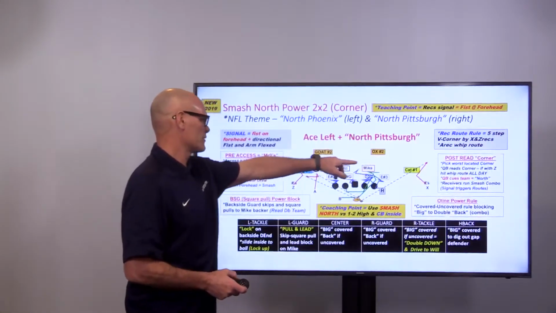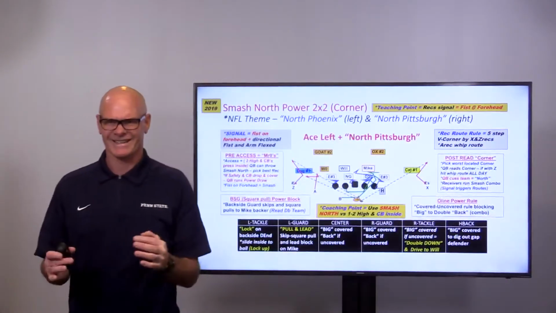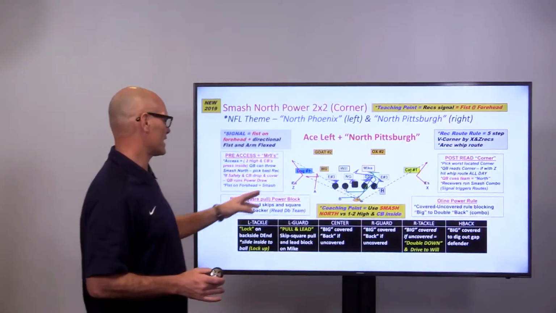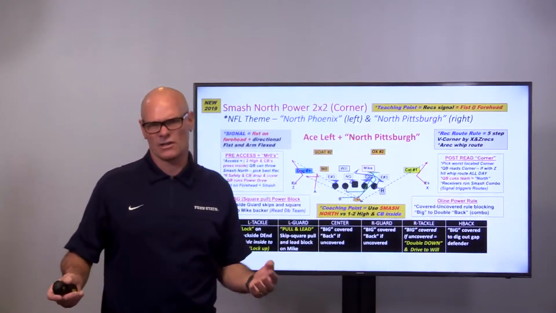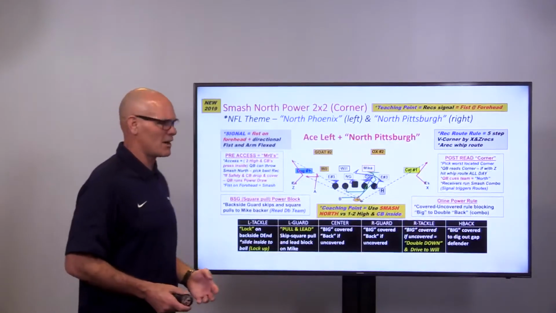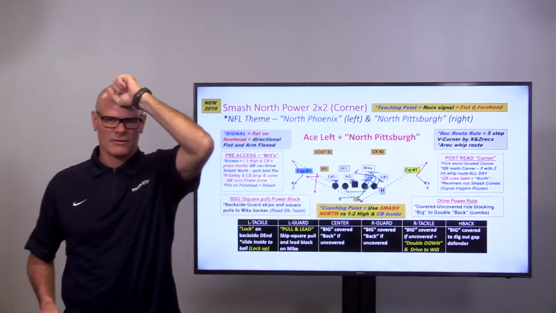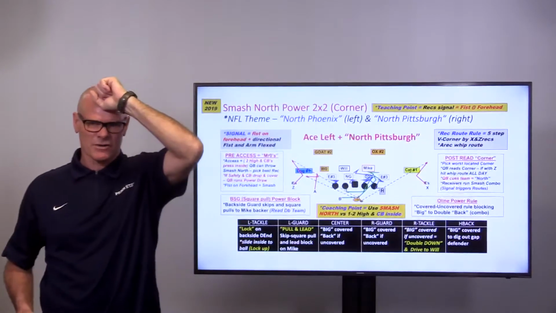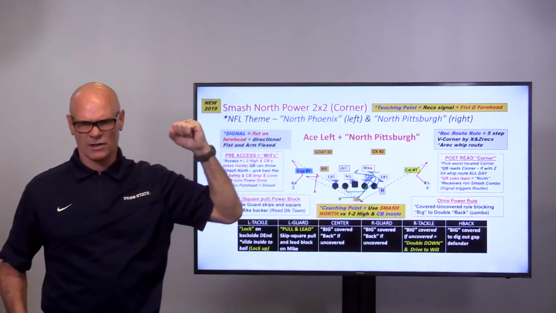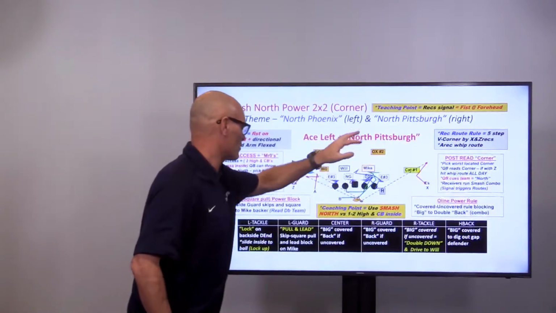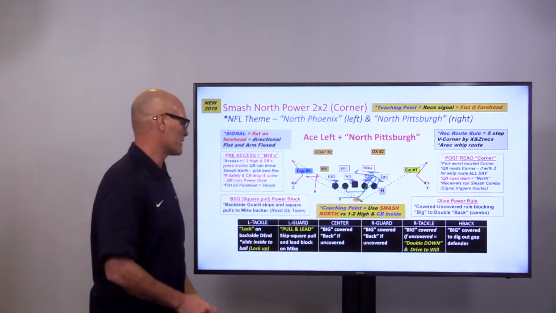Again, one of the things defenses will do now, just like the 4-2-5, they'll come to a cover 2 and they'll actually bring the corners inside leverage to take away those slants. A good way to attack that then is you use corner routes, quick corners. We just call this a smash concept. Again, anything on top of the head is a north call. So we just take our fist and put it on top of our head, and that turns it into a smash route. For the receivers, it's still a Northern Pittsburgh for our linemen and our quarterback with the calls. You change the routes, and now we're going to go ahead and pick on the corners on this.